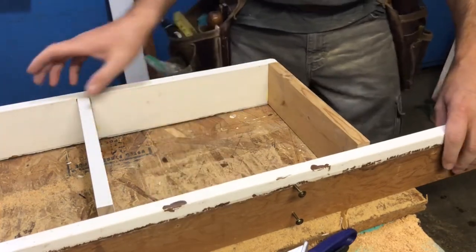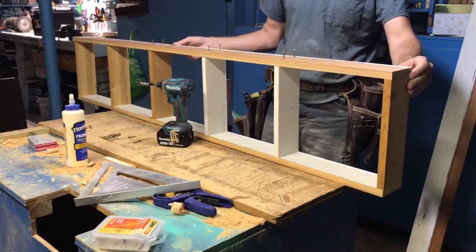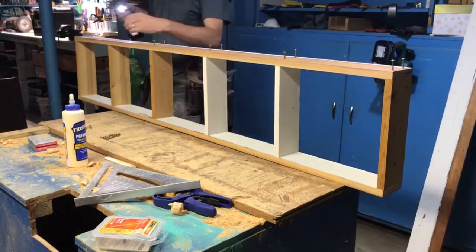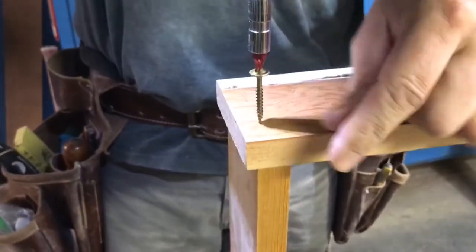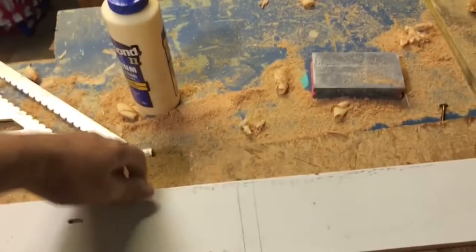Now we're ready to put this side on. Take this off. I'm going to put glue on all the ends of these boards.